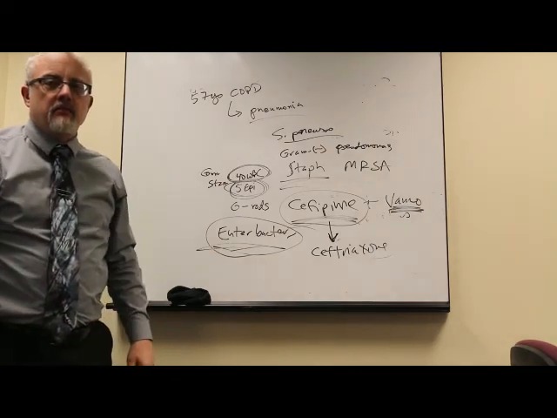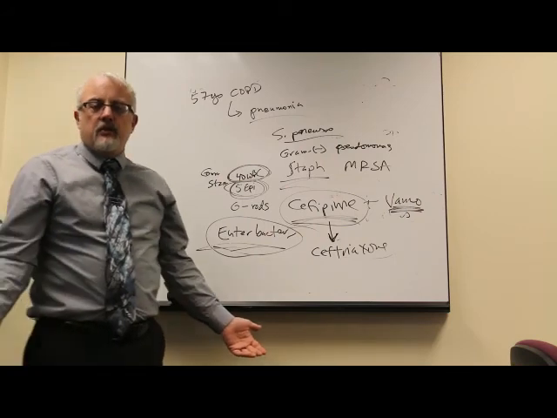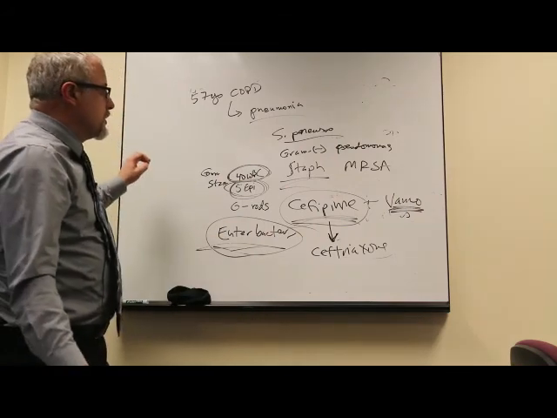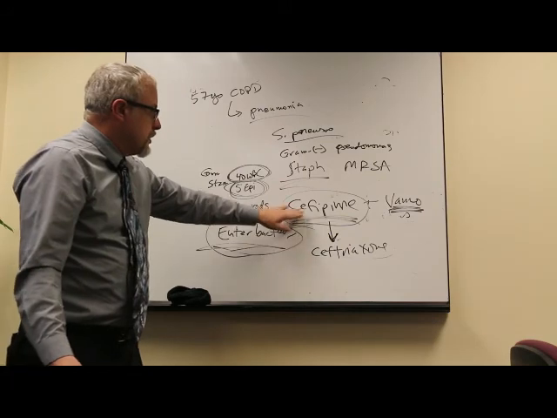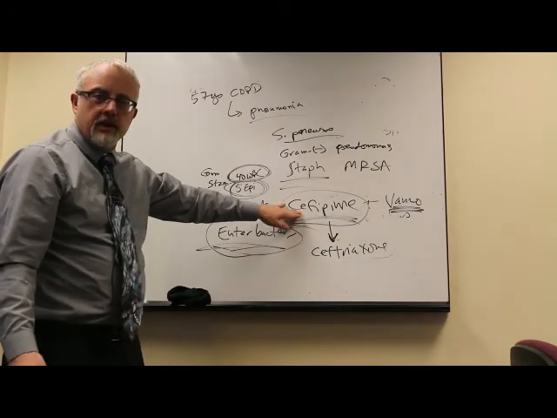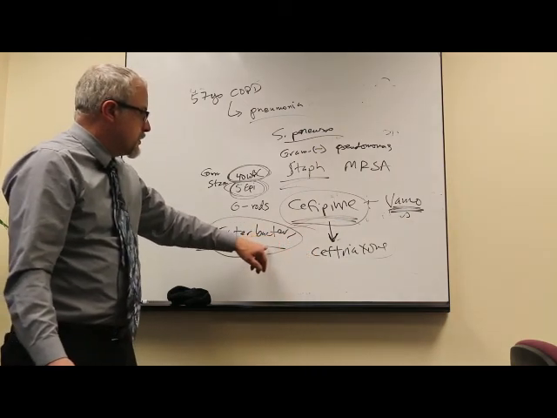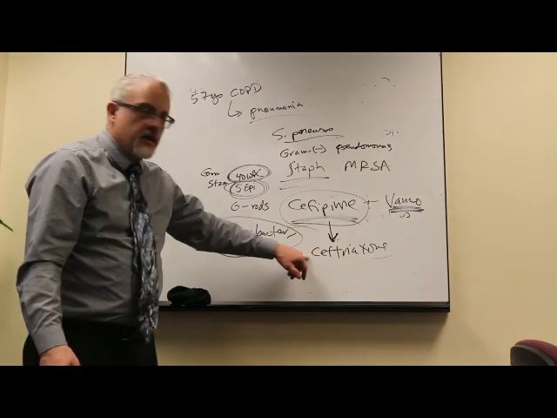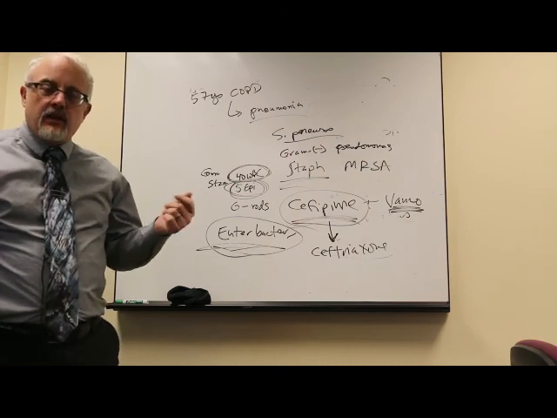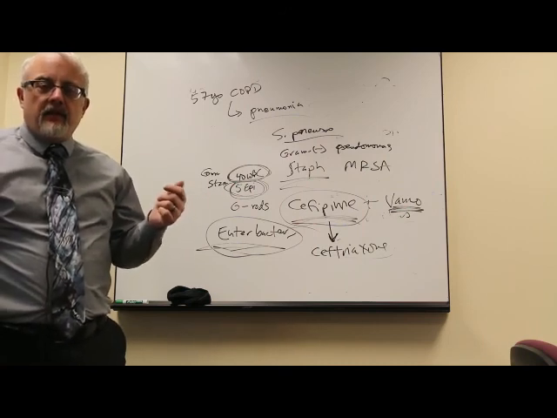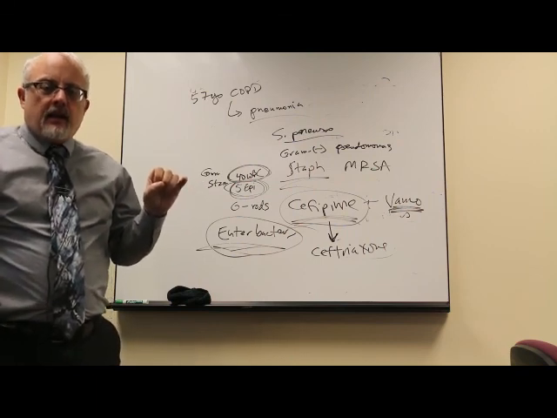That is kind of the way that you do things. I think for enterobacter, it's a fairly creative bug. Some people might want to cover it with two drugs. I want you to understand empiric therapy: we know this covers pseudomonas, and then we know this doesn't cover MRSA, and so we add vanco. When we identify a bug that's not pseudomonas, we can then switch to ceftriaxone. Those are the concepts that I want you to get just for a clinical point. Since this is integrated pharmacotherapy, I think those are points that help emphasize what we talked about with penicillins and cephalosporins.